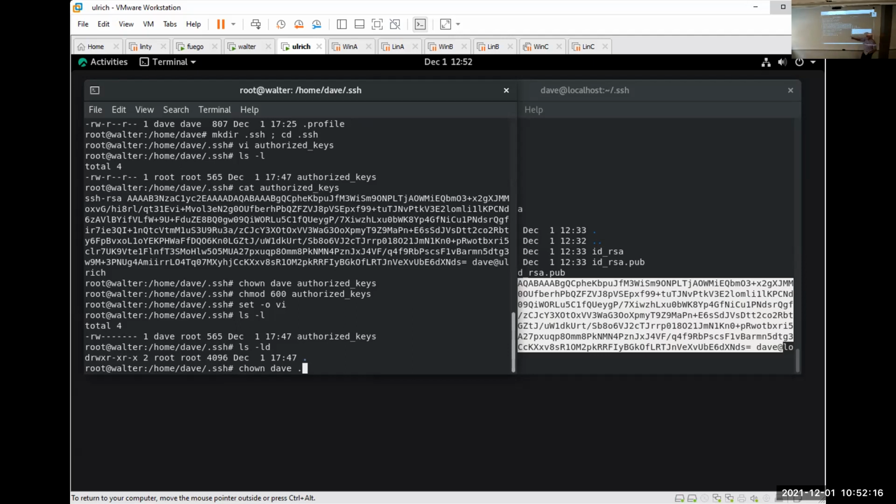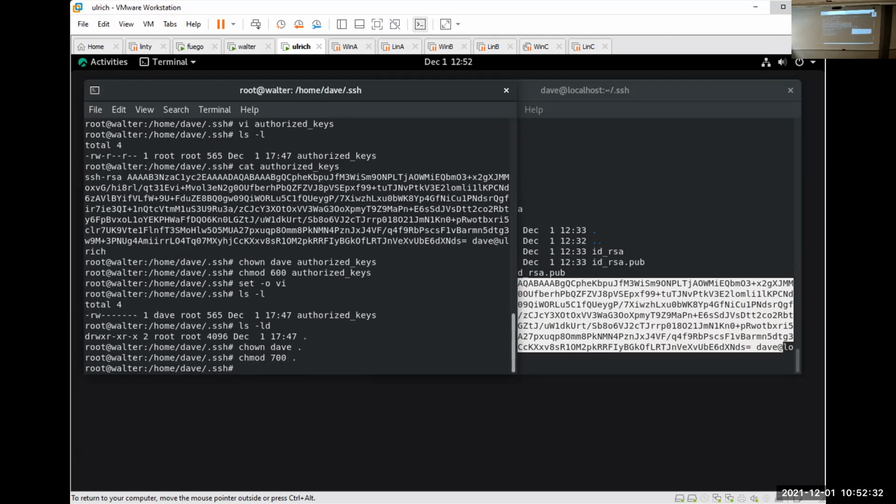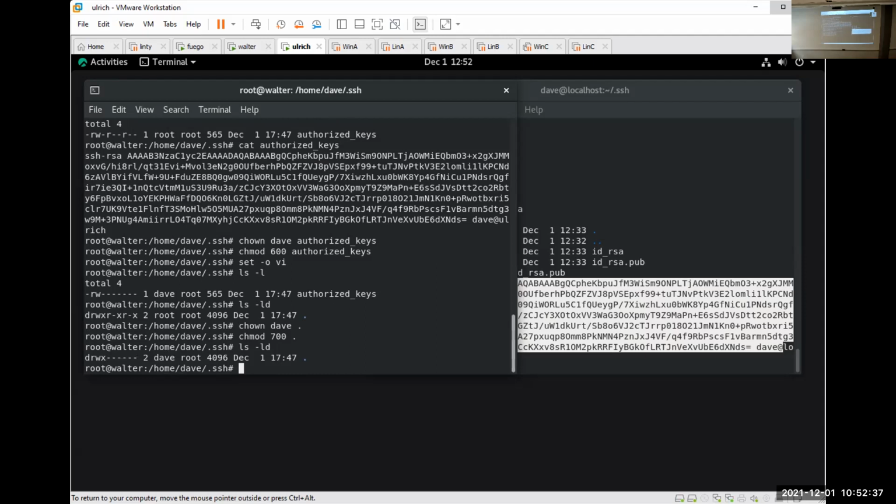Okay, so here we want to change the ownership to Dave of the current directory .ssh, and then we need to change the permissions associated with that file as well. Change mode 700 in this case for a directory. So that gives us execute permission. The execute permission allows you to change directories in there. And now if I do an ls -ld, I can see that my current directory .ssh is in fact owned by Dave and has the appropriate permission so that Dave is the only one who can get into there. Of course, root as the root user can still get in there, but nobody else can.